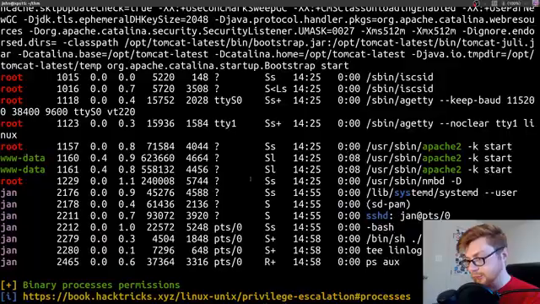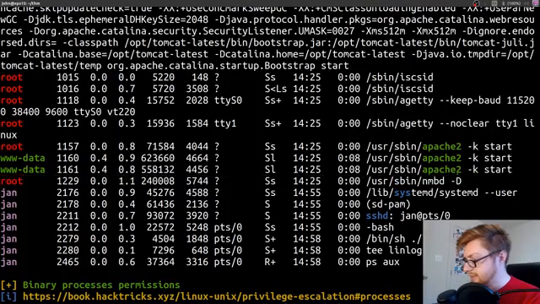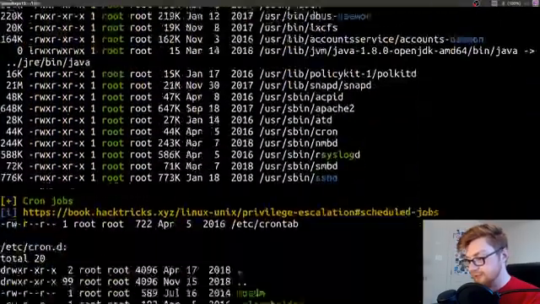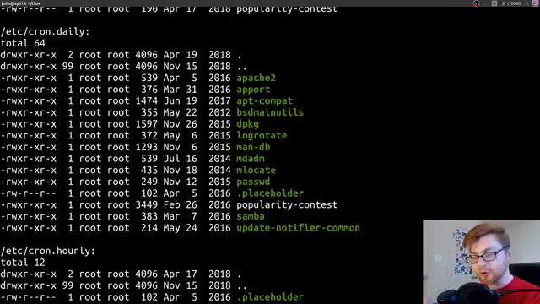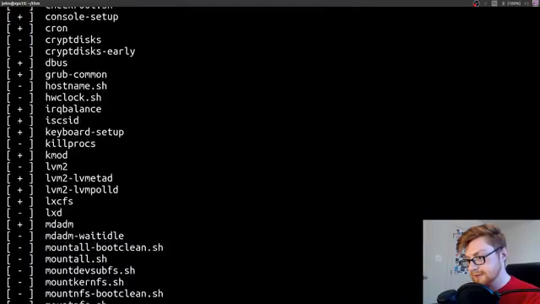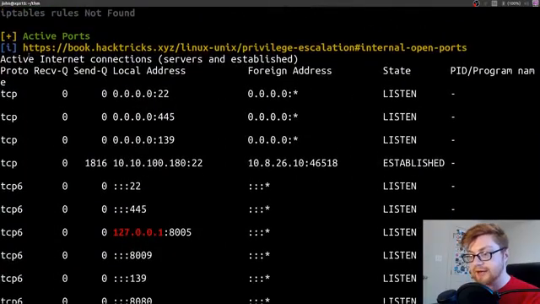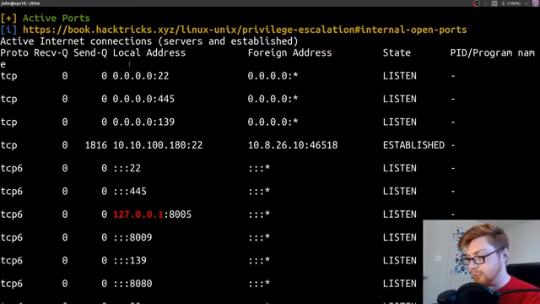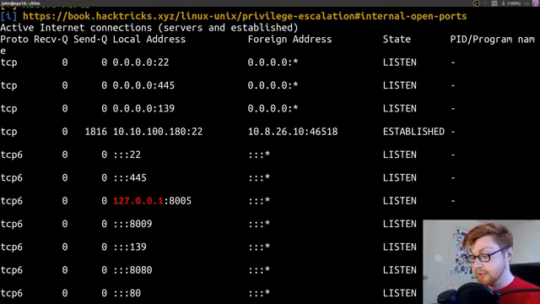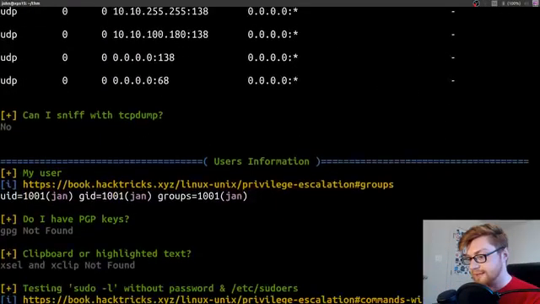There's a weird one running as root, nmbd. That's kind of after Apache, which is peculiar. I wonder if there's other local services or open ports only locally to this machine. Services. Oh, there we go. Yeah, in the active ports, you can see we only have one thing listening locally, and that's noted in red for us here. Hey, here's a local loopback address only port that we could access. 8005, we could explore that.